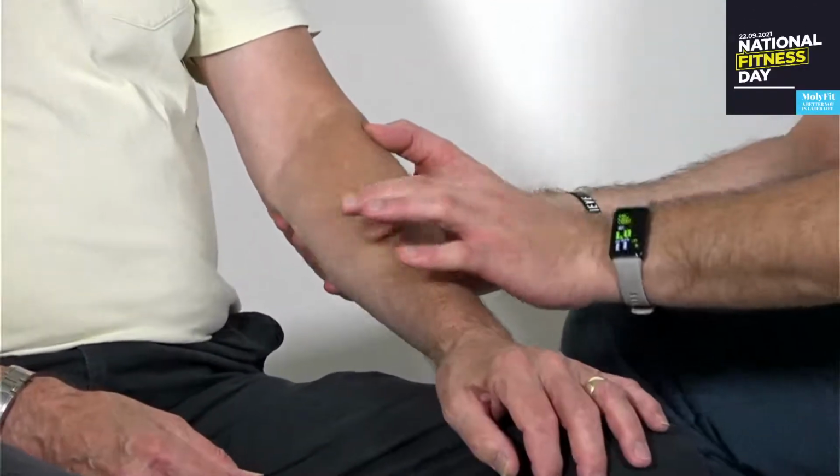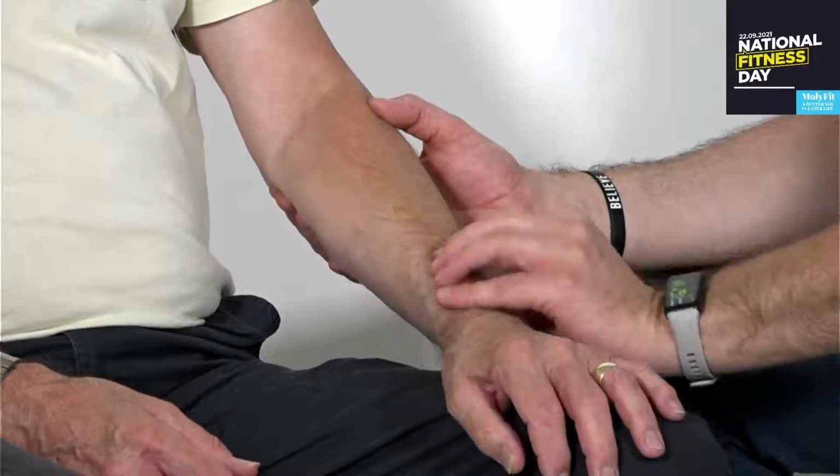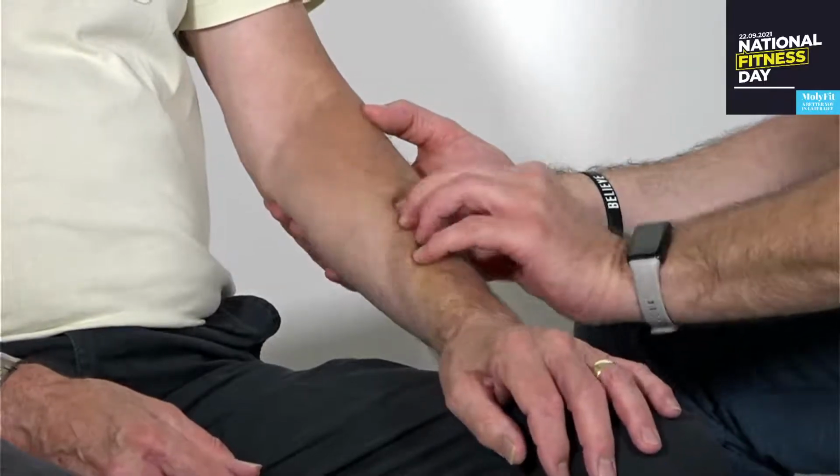So I'm actually a sports therapist, so my job is working with muscles, dealing with them through exercise and massage. So we're just going to rest that there, just rest the arm. And if we work around here, you can feel that's quite lumpy. And then see if I push in there, it jumps. Now I'm sure that feels quite sore. Yes, it does.